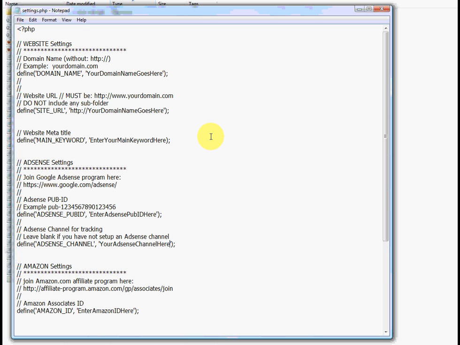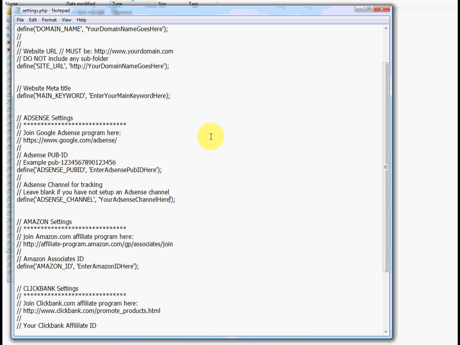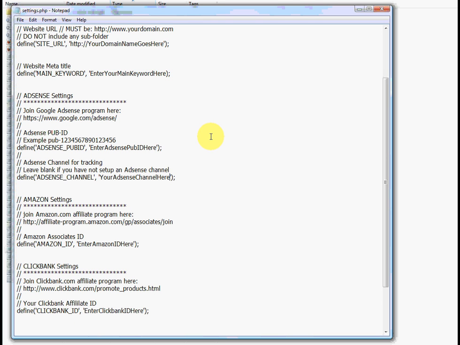Next, we'll plug in the values for Google AdSense. There are two areas that we need to edit. And the first one is your actual Google AdSense Publisher ID. This is an example of what that should look like. In most cases, it is simply pub dash and then 16 digits that specifically identify your AdSense account.